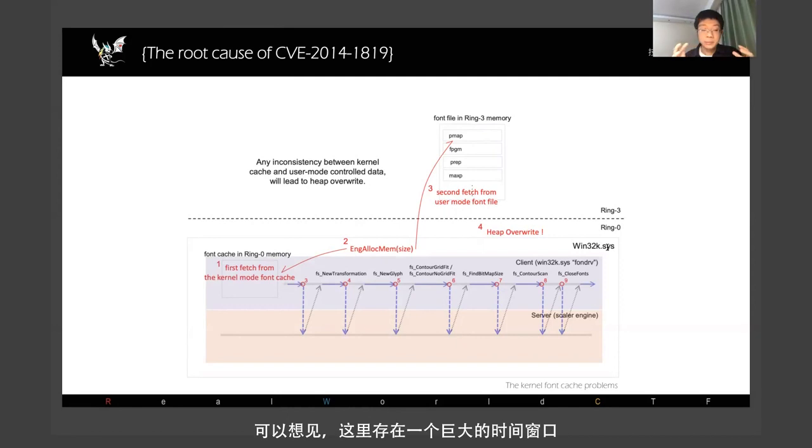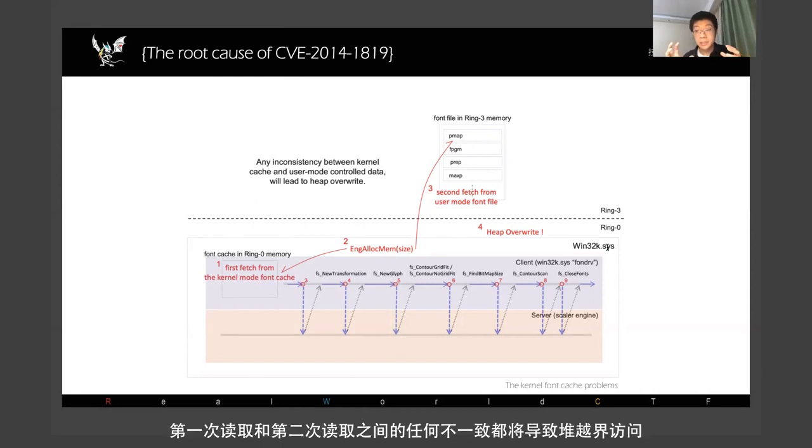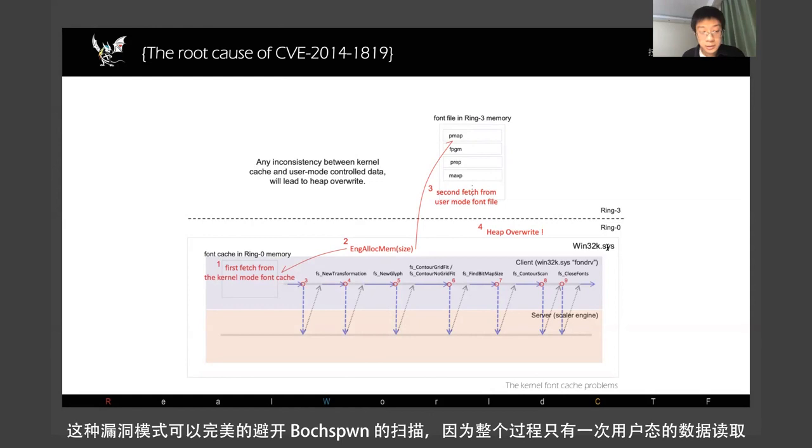As you can imagine, there is a huge time window. Any inconsistency between the first fetch and the second fetch will result in heap out-of-bound access. This vulnerability pattern can perfectly avoid BoochPawn scanning because there is only one user mode data read or fetch in the entire process.